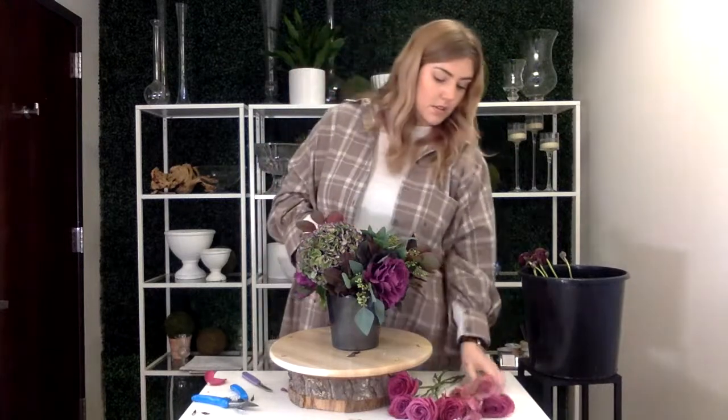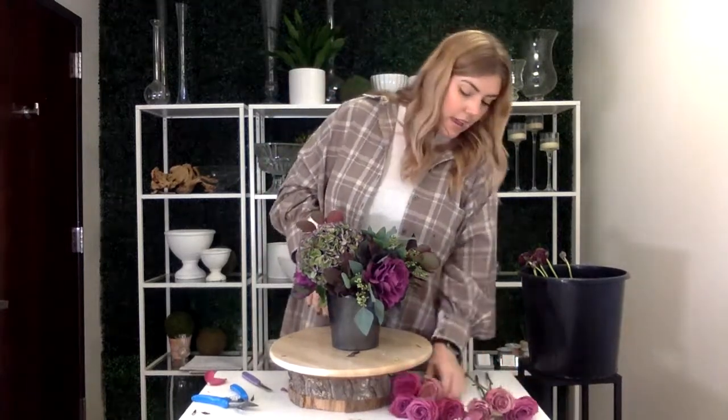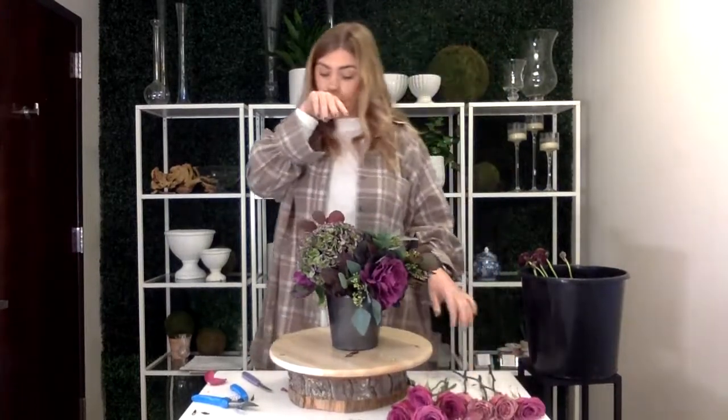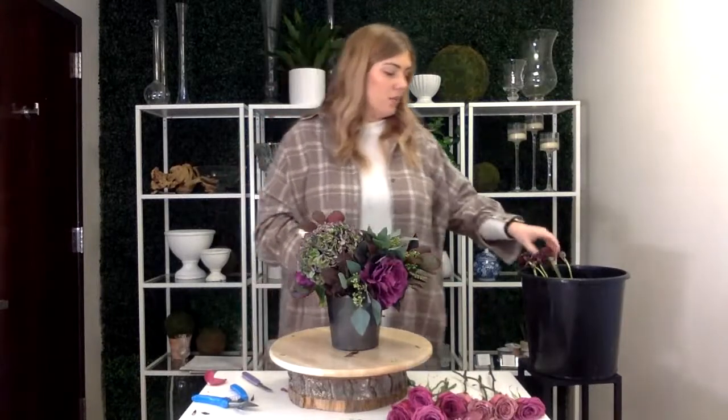So my roses are all prepped, and today we have 1, 2, 3, 4, we've got 8. So a good rule of thumb for roses, which you've heard us all say before, is that we do groups of 2 or 3. So when you're doing groups of 2, you want to make sure they're staggered, and you also want to manipulate the dimension of them. So you want to make sure that you're sticking one out a little farther, or tucking one in a little more. It just makes it a little more visually interesting.